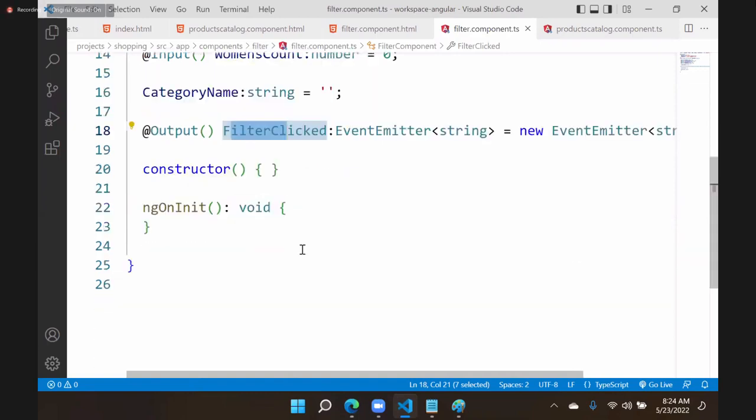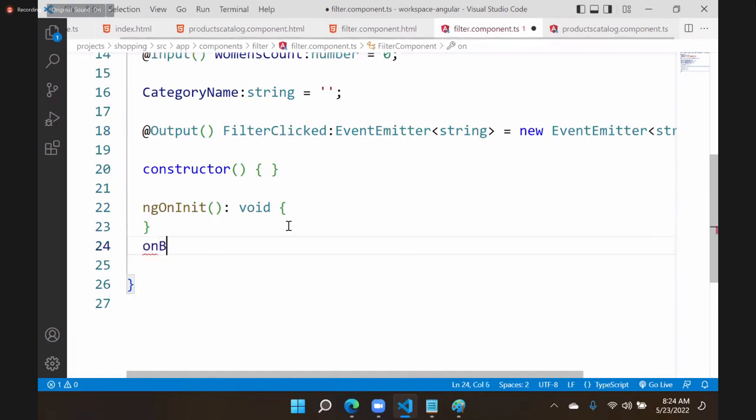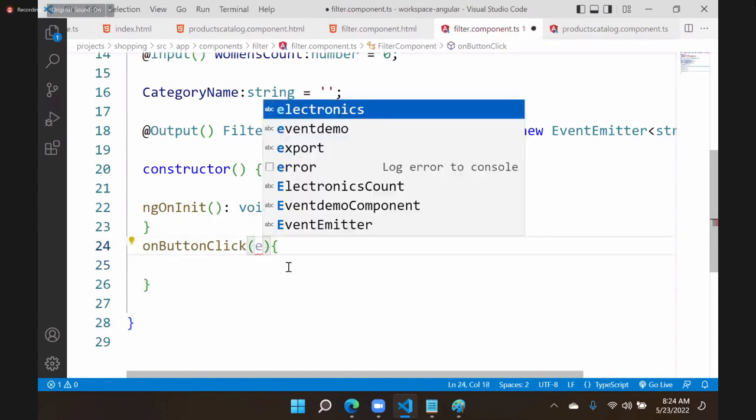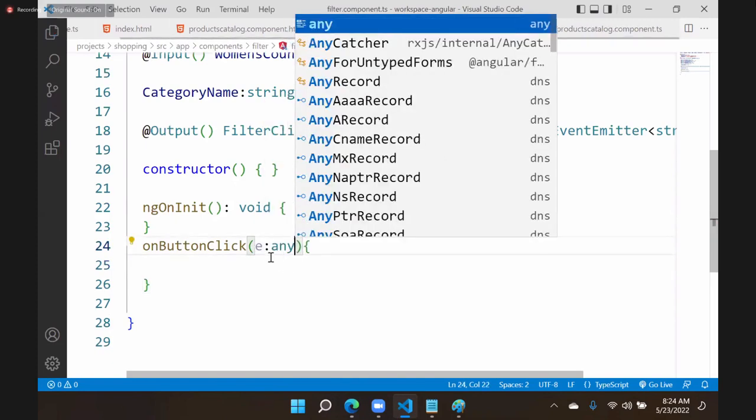So what we will do is, on button click, I am just giving it. On button click we have to collect e of any type.